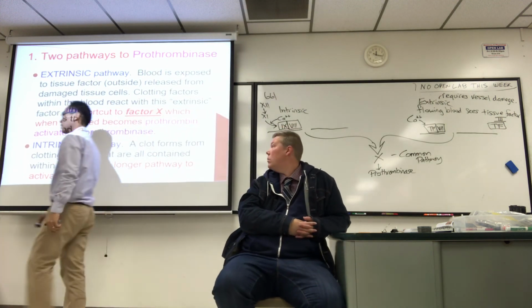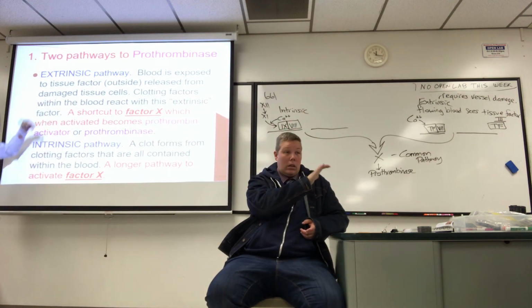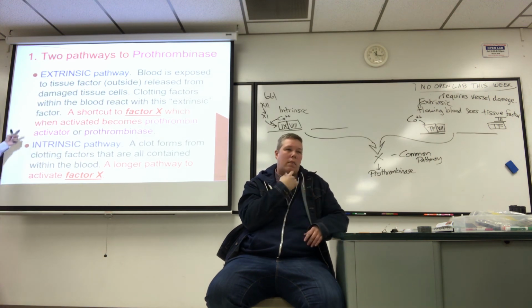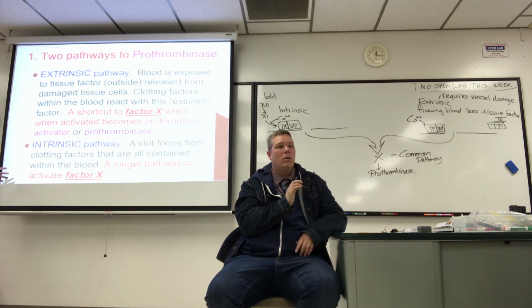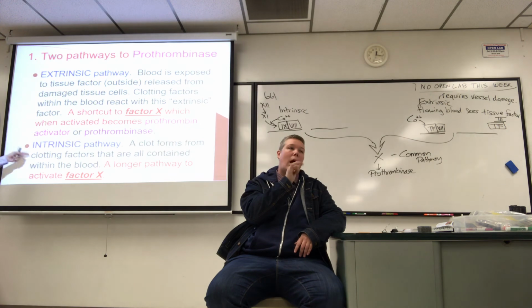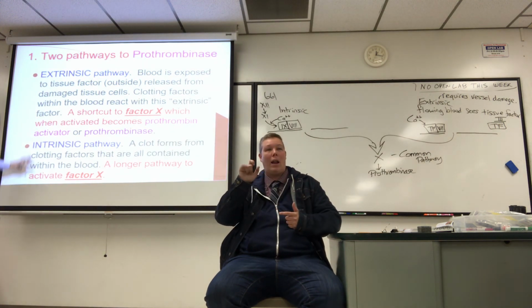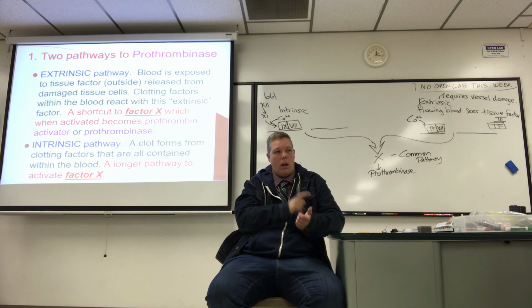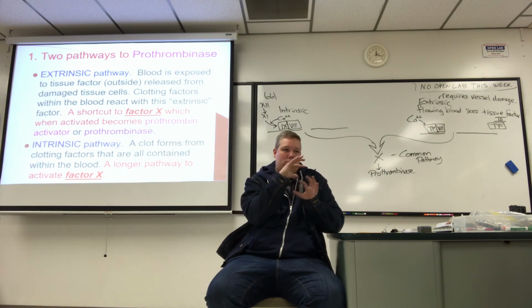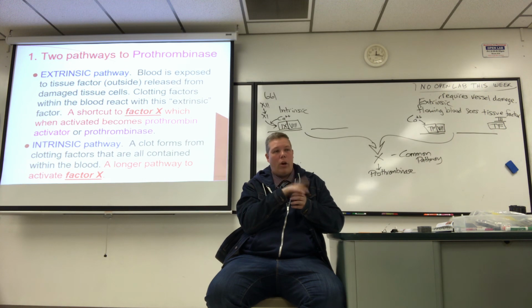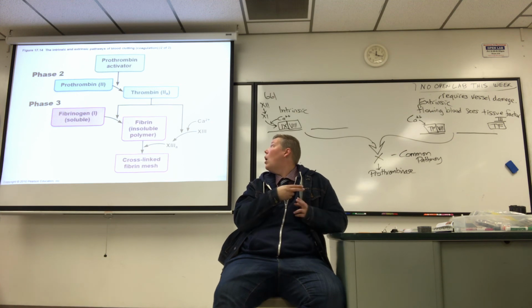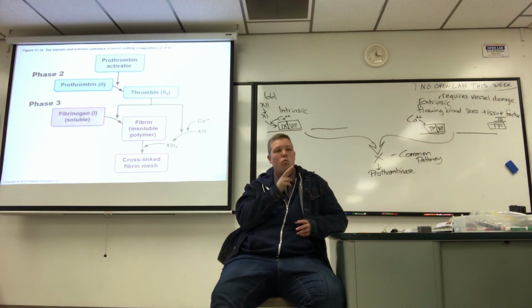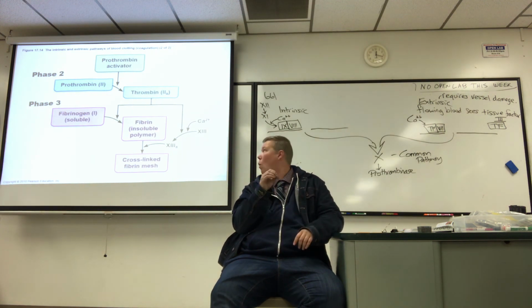So, the extrinsic pathway, this is kind of a summary of what I'd said already. Just think of it as a shortcut to factor 10. We said it's faster because there are fewer steps. Okay? You get a little bit of fibrin quickly, later reinforced by the intrinsic pathway. But both are basically localizing the effects of factor 10 to the area that is injured. So this common pathway, I called it prothrombinase. Prothrombin activator is also an acceptable name.